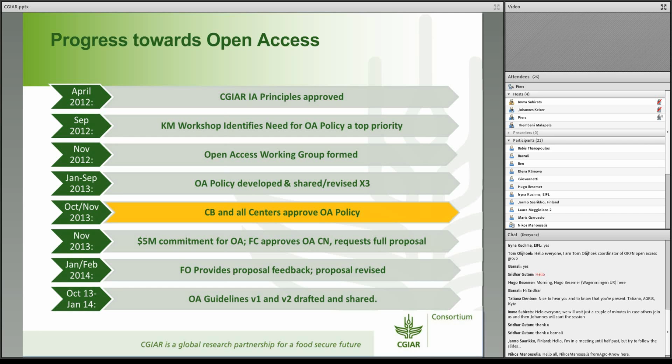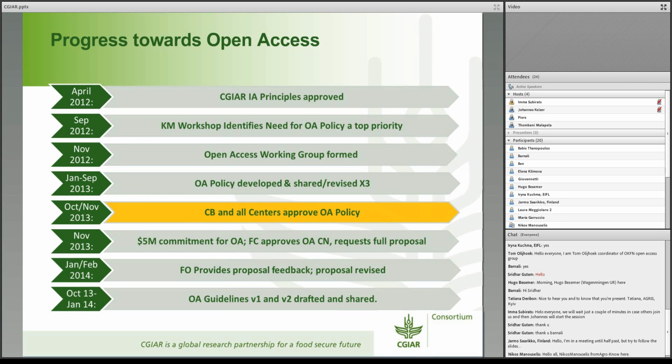Now, while we were negotiating, drafting, and redrafting the policy, we were also looking at how to work with donors to secure funding to support this work, because one of the key pushbacks and pieces of feedback we got around the policy was, hey, you know, this is a big change. How are we going to actually implement this? It's going to take some resources. And as most of you know, donors have been a key driver for open access on a number of fronts, and that's no different for CGIAR.